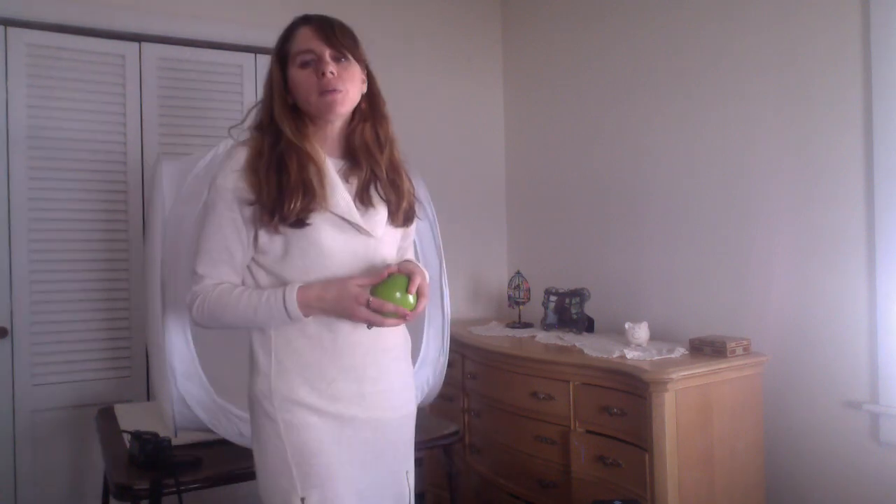Sometimes I also just use my hand — especially if it's a two-dimensional thing, I'll just hold it against the white foam board background and take a picture that way. You might also want to take the back of an object, or the underneath, or from a different angle. You should probably take more than five photos when you're shooting, because you're going to wind up with one that came out blurry or you don't like. So you're probably going to trash a few of the photos and just keep the best five.